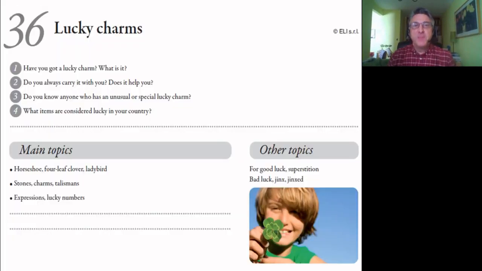This is about lucky charms, I would say, because I prepared this already. And that's a clover, a four-leaf clover, which is good luck if you find one. I found one when I was a kid. I did, really. Normally they're three leaves. Anyway, the point is, this one is a discussion. So on the back of the photograph, you have the different prompts to discuss. Have you got a lucky charm? Do you carry one with you? Does it help you? So we're talking about superstitions here.